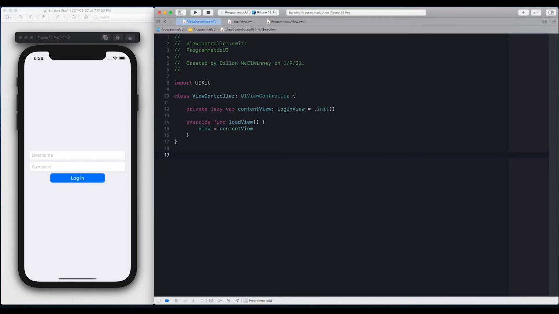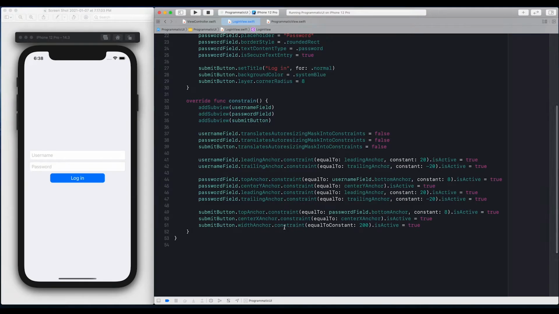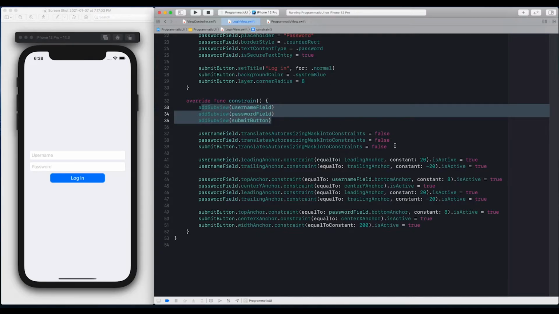Next, at some point, I learned about a function on NSLayoutConstraint called activate, where you can give it an array of all these constraints, and it'll activate them all at once, so mostly you don't have to write isActive on each one, which again gets rid of some more noise. So before we do that, I'm going to add a couple helper methods that will turn these 3 lines into 1 line. Well, actually, it will turn these 6 lines into 1 line.